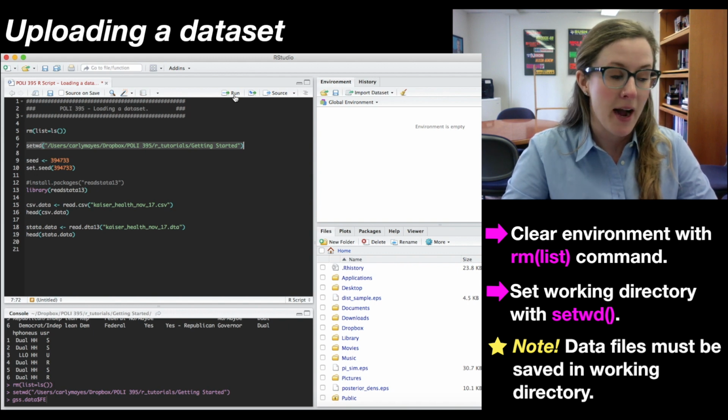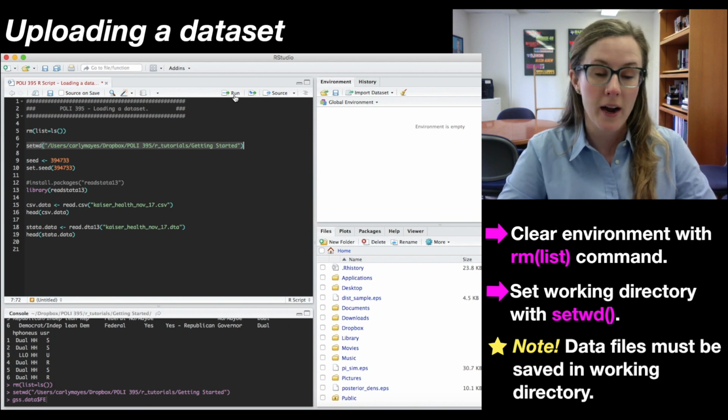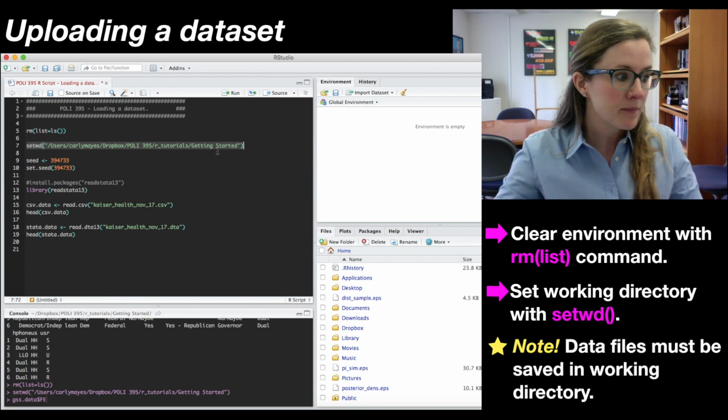It's also where files are going to be saved as we're working along. So you want to make sure that that working directory is correct and that all the information files that you need are actually stored in that folder. What I like to do is set an individual folder for each homework assignment. You all might find that a helpful organizational tool.